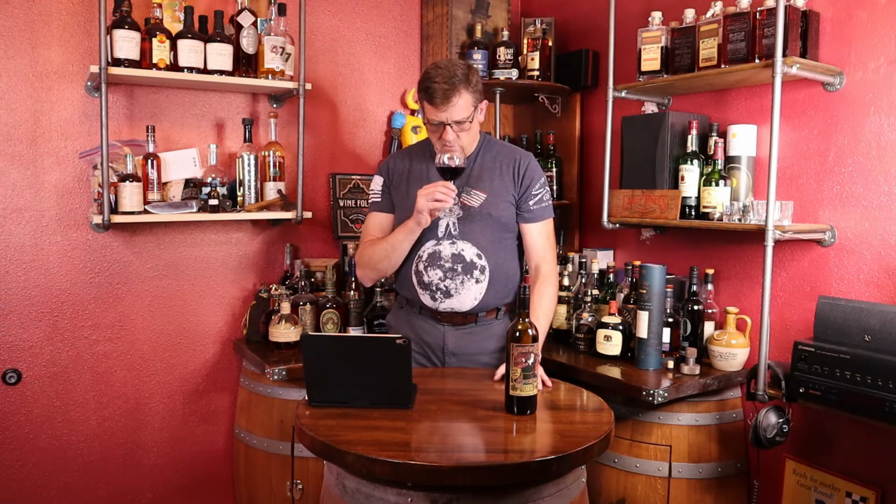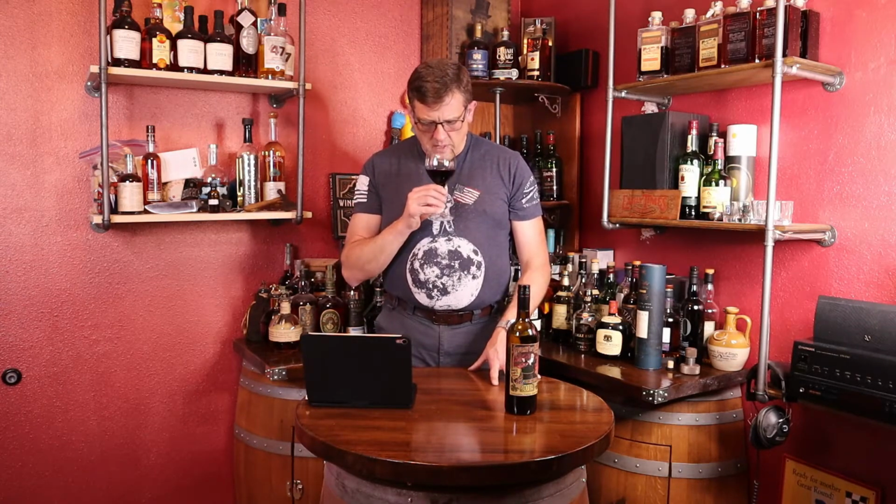I'm right here, and I'm getting just an intense red fruit note, some cherries, raspberries. There's some spice notes to this, almost like a ginger, and a little bit of a curry note. This is an intense, fruit forward wine with some spices on the nose. I'm not getting a whole lot of tertiary notes, any earthy notes, which I'm hoping to get some of on the palate.